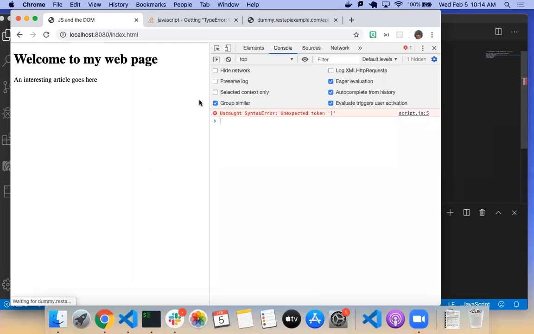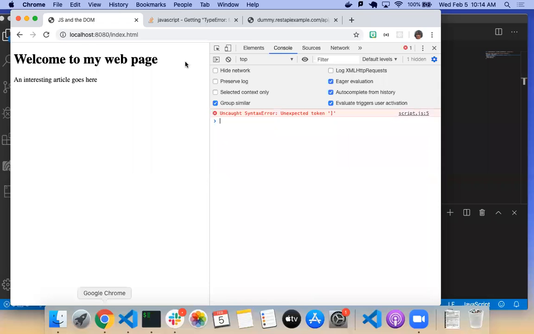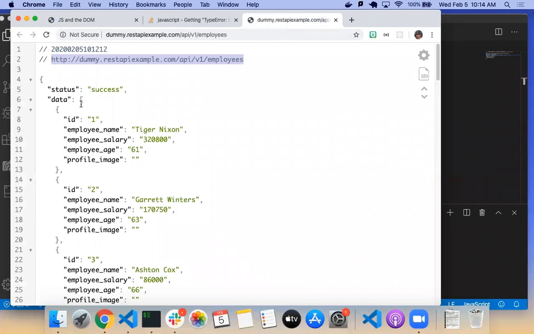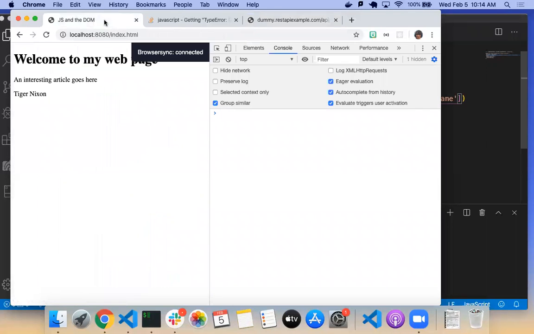Let's see how it's structured. So JSON data 0, and we can just take a look at our information here. So data 0 employee name. There it is, Tiger Nixon.